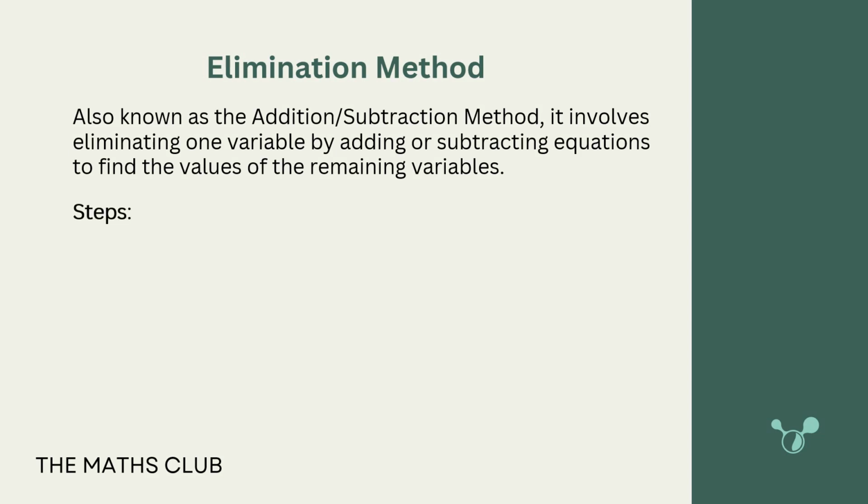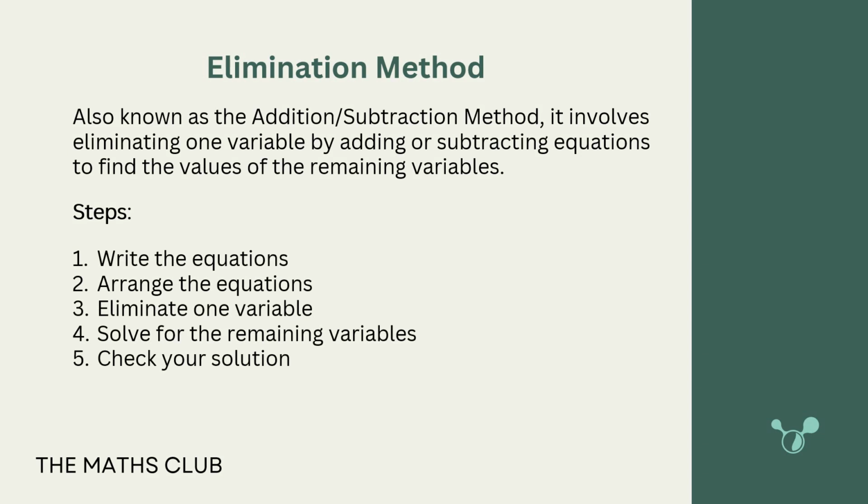And what are the steps that we're going to take? First step is that we'll write our equation 1 and our equation 2. We will then arrange the equations. We'll make sure the x's are on one vertical line, the y's are on one vertical line, and then the whole numbers are on another vertical line. Then we'll eliminate one variable, maybe the x. If we eliminate one variable, we'll be left with another variable, which is maybe y. In that case, we'll solve for the remaining variable, and when we find y, we can also find what x is. I know it's a bit abstract, but by the time we put pen to paper, you'll see it in action. And then when you're done, always try to check your solution with the two equations.